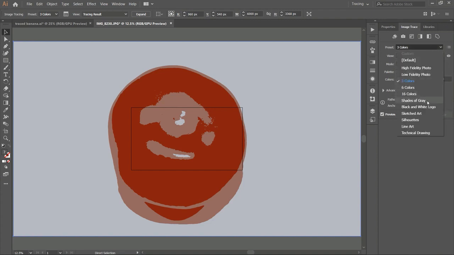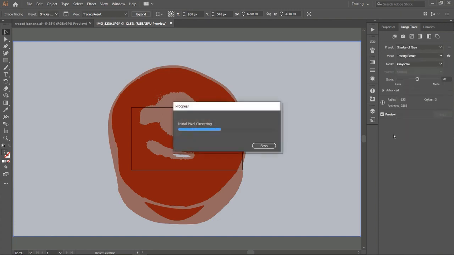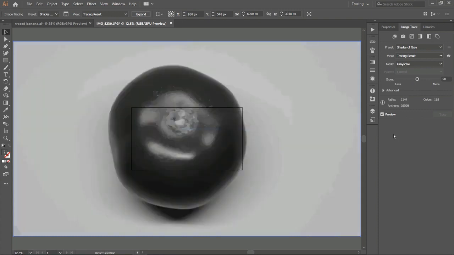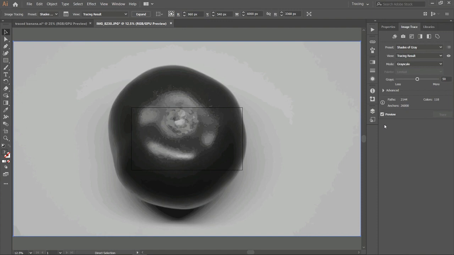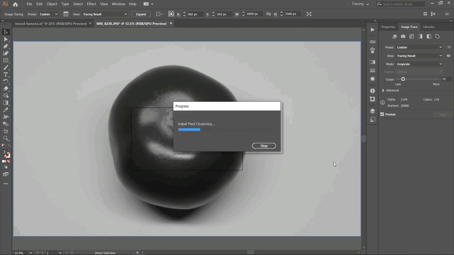When you trace with 3 colors or very few colors, the image looks like an alpha channel or something from outer space, or very low resolution. So it doesn't work here. You can choose black and white with a high range of grayscale colors. Grayscales are also important when you want to add details.